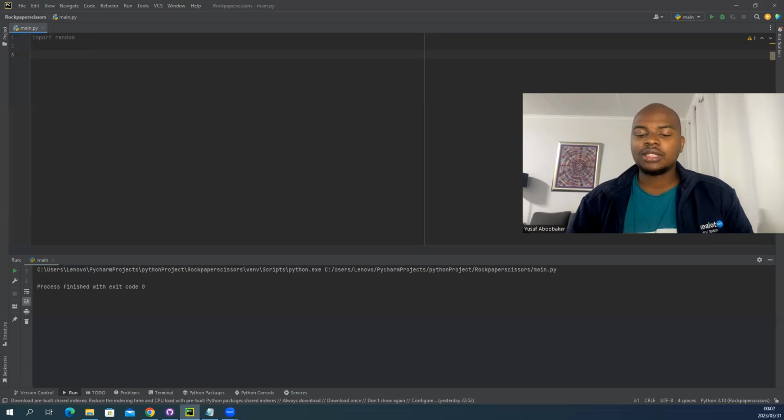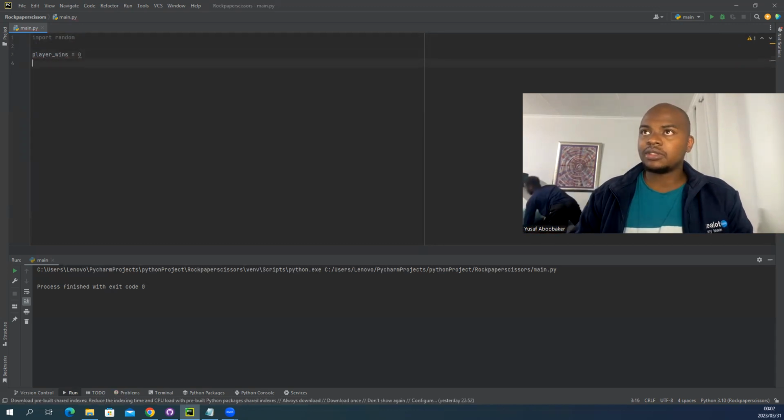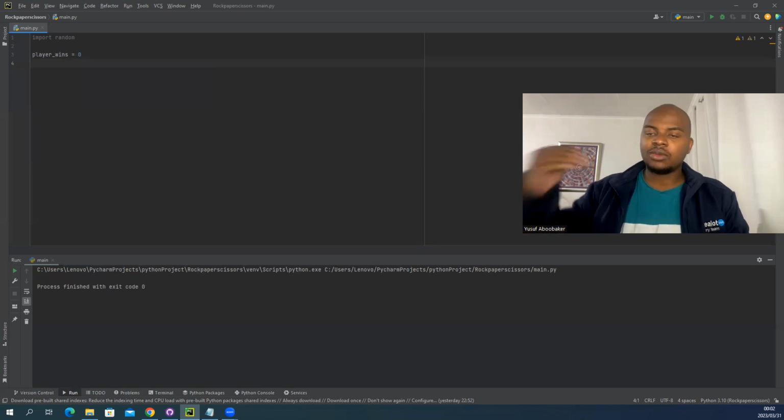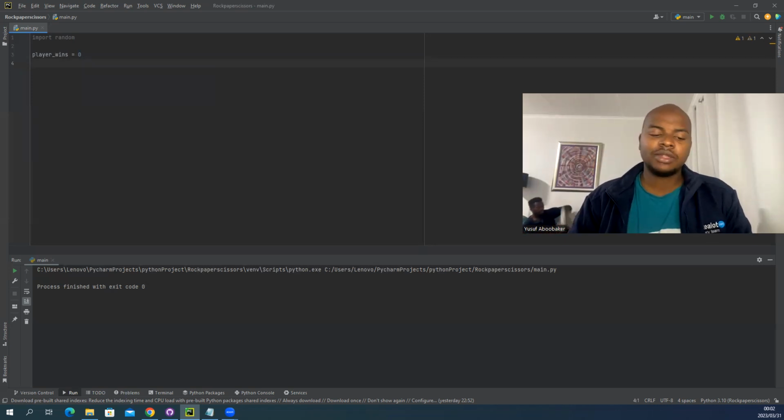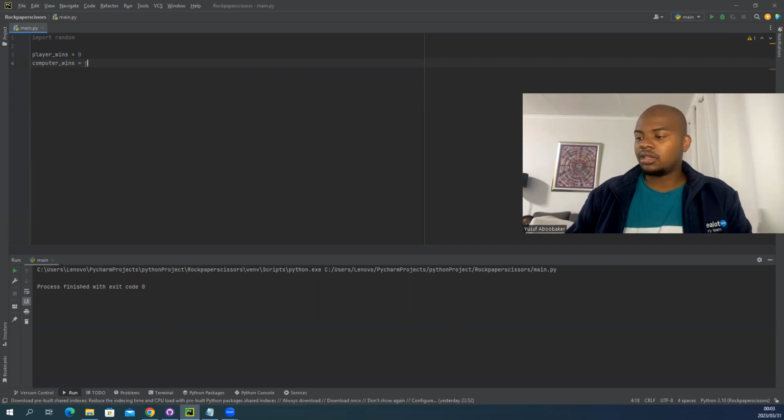Okay. So we'll set some variables. The first variable will be player wins. The variables have to be linked, you can't keep them separate. We'll set player wins to 0 because the player hasn't won yet, and then we'll increment it each time you win the rock paper scissors. Then computer wins, of course. We'll make that variable 0 as well.